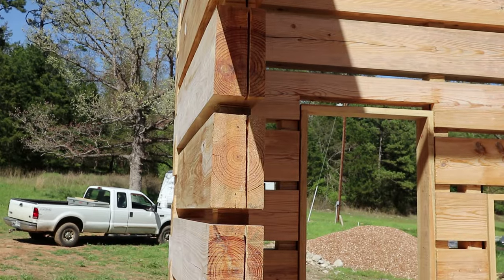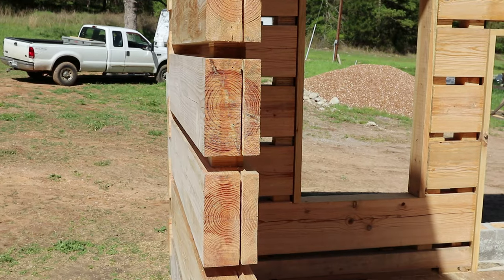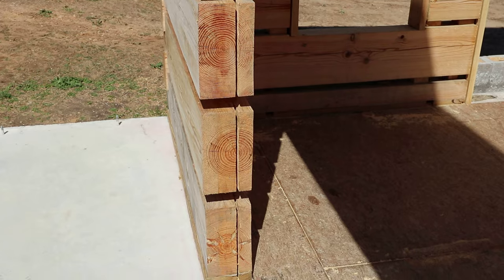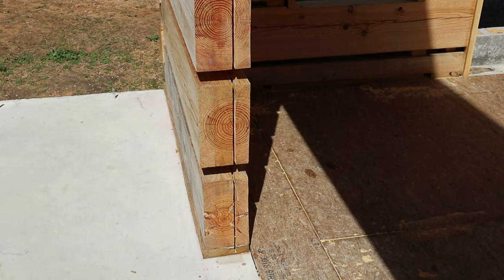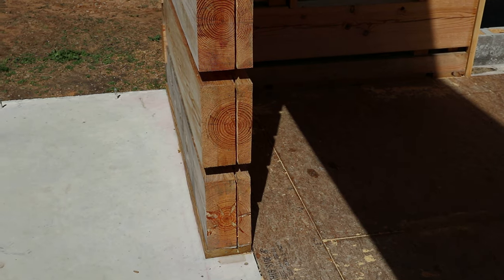Okay, I've got the angle iron slot in from the top all the way down. I've got to do just a little bit of work right down there next to the slab. I didn't want to cut too far down. I just went part of the way into the mud seal. So once I chisel that little spot out, this will be ready for the angle iron to slide in.